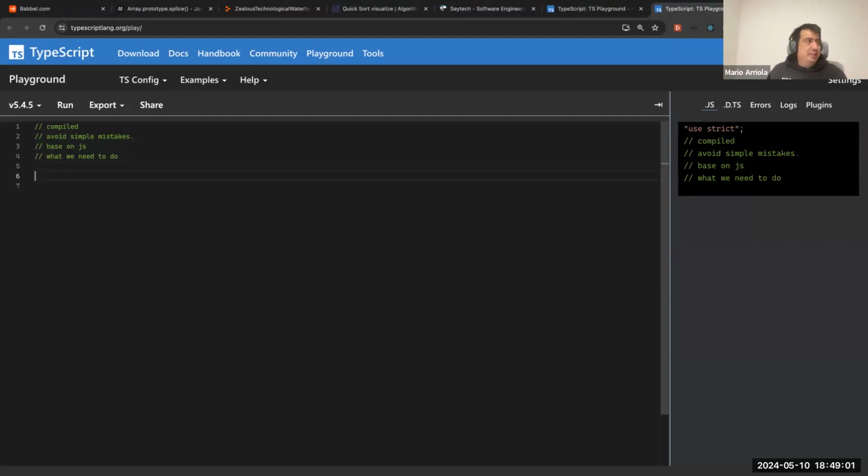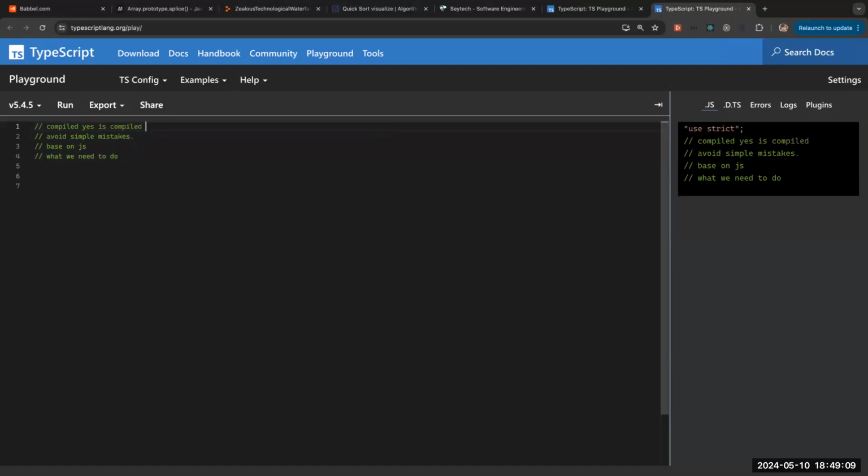First one: yes, it is compiled. It's not interpreted? No, it's compiled, because IntelliSense is running every single time you make any changes.